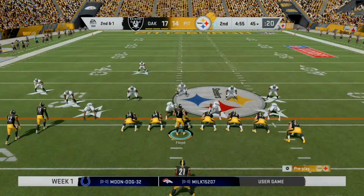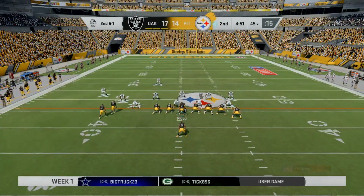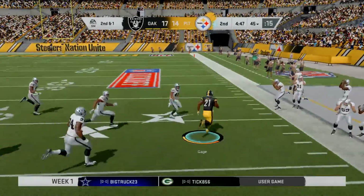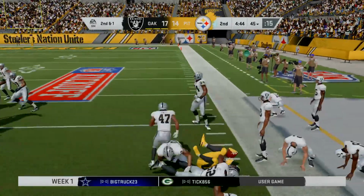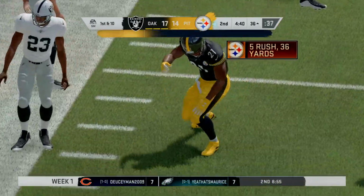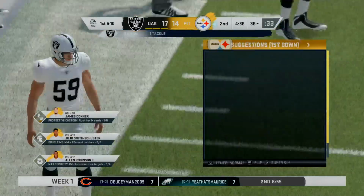I know the toss play begins with the guy taking the snap and turning around and tossing it to the runner. But where the real intrigue is, can they seal the edge? Whether it's an offensive tackle or a tight end in the direction they want to run the football. If they do that, that's the result that you get, that type of a gain. If they don't, oftentimes it's not a very successful play.